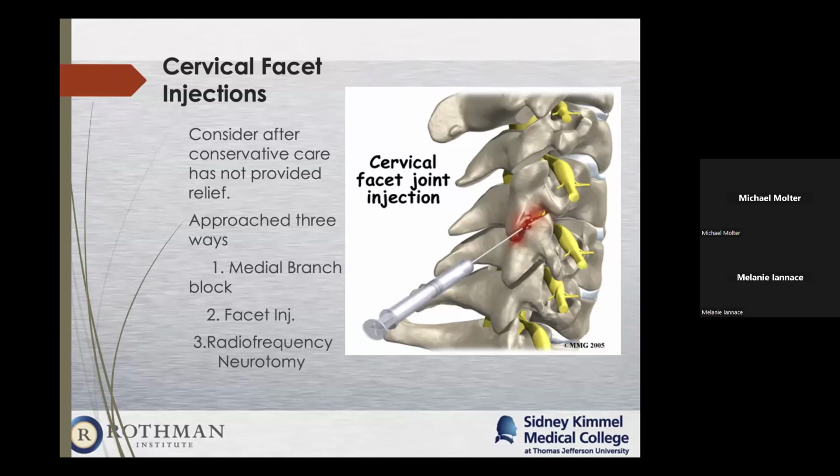Now, when we do the injections, the nerves that come to these joints, and this is way more than most of you would want to know, come from above and below. So you have to block the nerve above and below where it comes from to get the full coverage that you're looking for. The procedure itself takes about 10 or 15 minutes to do, depending on how many levels, or if you're doing both sides of this procedure. These are done in the office, again, under x-ray, and most of the time, if you're in the office, we're not sedating you anyway.